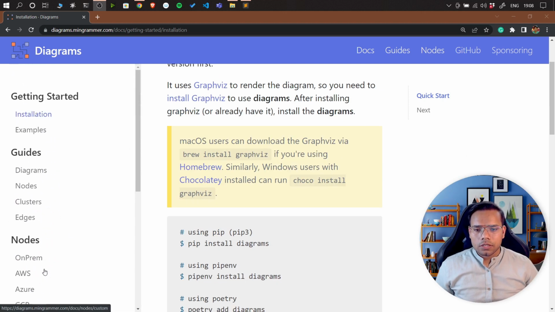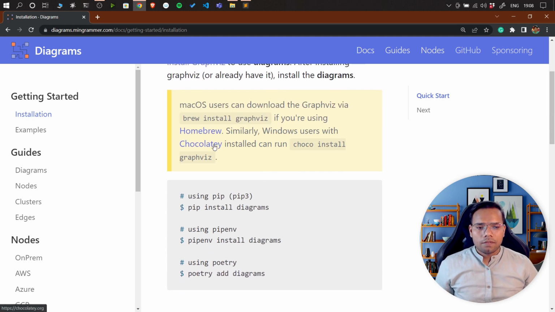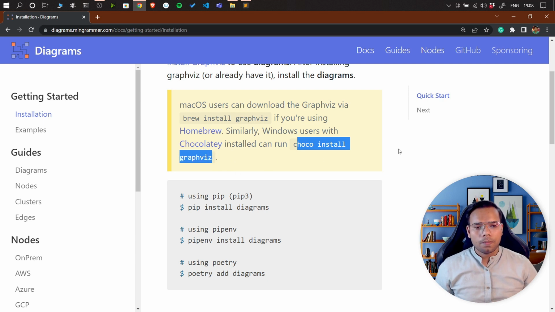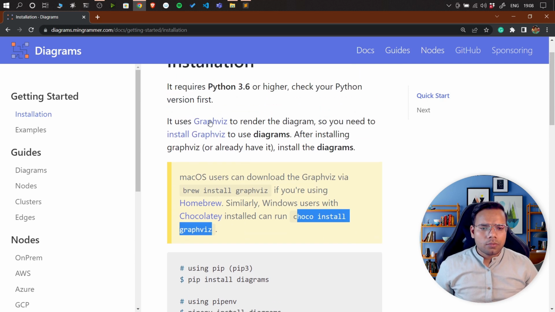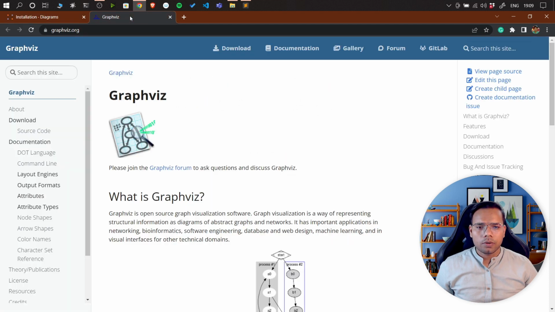Before jumping into this, let's first understand how you can install it. One major dependency that you will find is Graphviz. Graphviz is a library on top of which this library is made. So you need to install it by using choco install graphviz if you are using Windows. You need to install or configure Chocolatey, and then based on that you can install this. If you want to see more details, they have given the link in here, so right click and open.